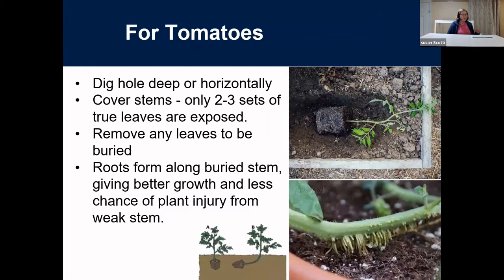For tomatoes, really for any of your nightshades, these are a little bit different. So it's your tomatoes, your eggplants, and your peppers. You can dig a deeper hole. So if you have a long leggy tomato, it's usually the tomatoes, not so much the peppers and the eggplants because they just don't do it as much, don't worry about it being really tall and wonder what is all this stem? Because all that stem can turn into roots.